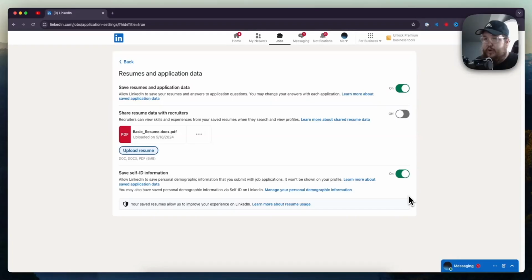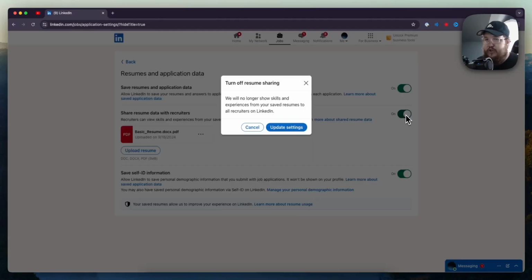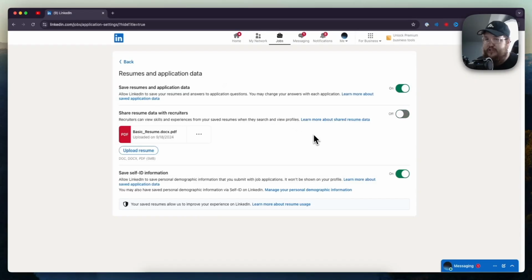And if you want to go ahead and share this PDF or your resume with other people on your LinkedIn profile, you can go ahead and tap this toggle button right here and set that to on, so that way you can show everyone your resume on your LinkedIn profile. If you want to turn that off, you can go ahead and just toggle it back off like so.